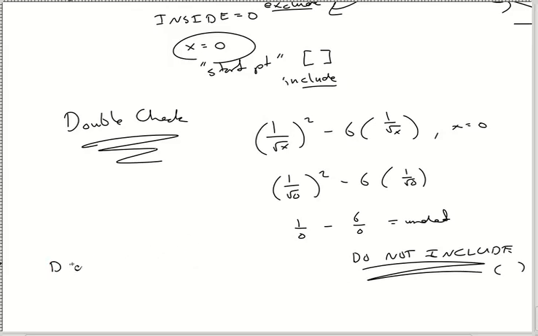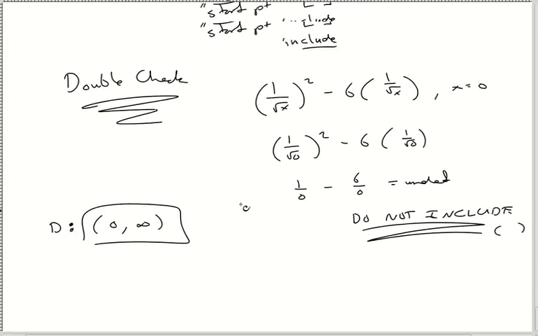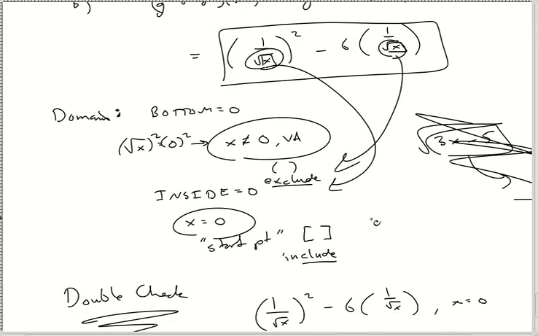So then finally, what's my domain? I'm going to give you the answer. It's 0 to infinity. The reason I can quickly do that is because I think back to the start point. The start point is a very quick way to do this with the square roots. This is just my little cheater method. If I had a start point at 3, 3 to infinity. A start point at -5, -5 to infinity. Just put the number there, go to infinity, and we're good to go.